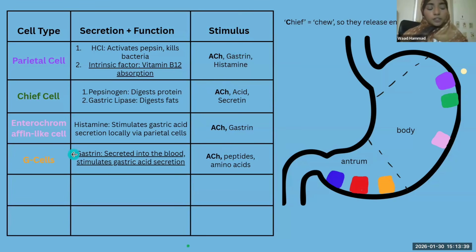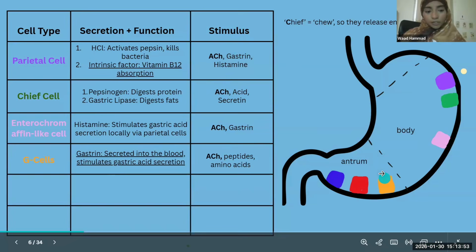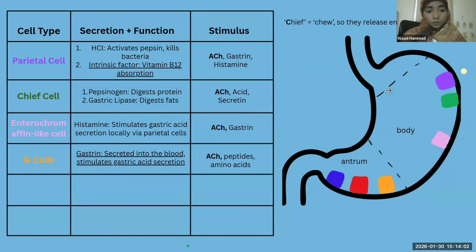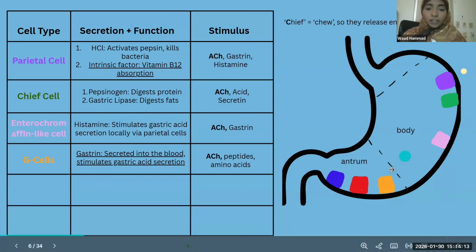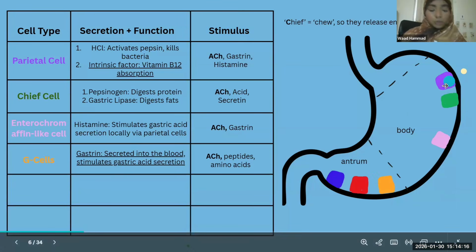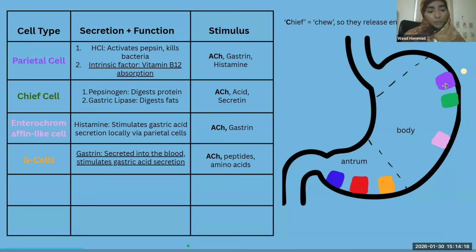The G cells, okay? So gastrin is typically secreted into the blood, so it doesn't go directly, unlike enterochromaffin-like cells, which release histamine locally, so it can go through the stomach just to any surrounding parietal cells. Our G cells secrete into the blood, so just imagine the bloodstream is outside of the stomach here. And then when the time is right, it can stimulate our parietal cells. So this is something that also stimulates our parietal cells or even our enterochromaffin-like cells. It releases gastrin, goes to our enterochromaffin-like cells to release histamine to stimulate our parietal cells, or it can release gastrin and then it directly stimulates our parietal cells to release gastric acid.